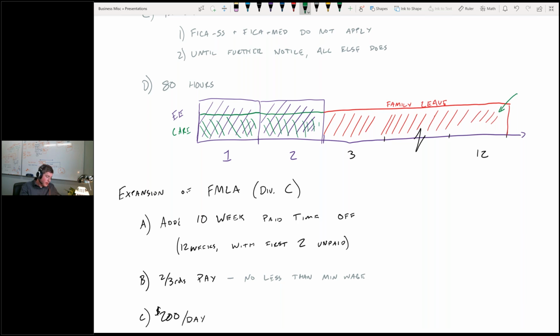The family leave is for an eligible child. They have a definition of the eligible child in the FMLA, and if I understood it right, that additional 10 weeks is for anybody who is in your care. So it's a little bit less restricted, but it is that eligible child.